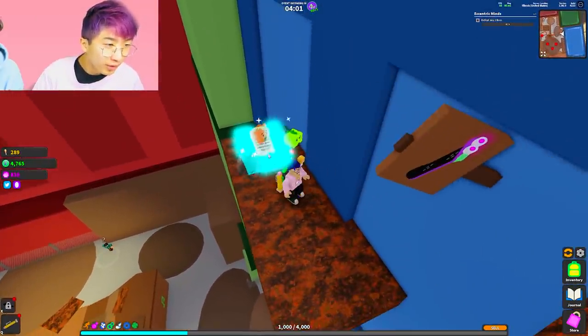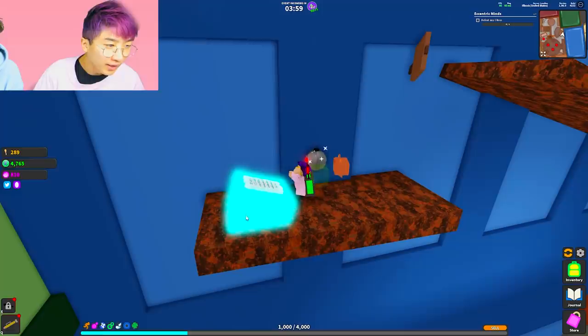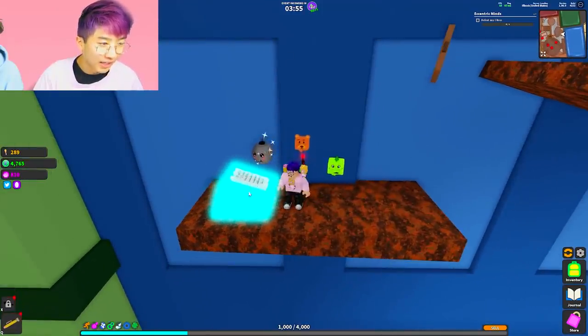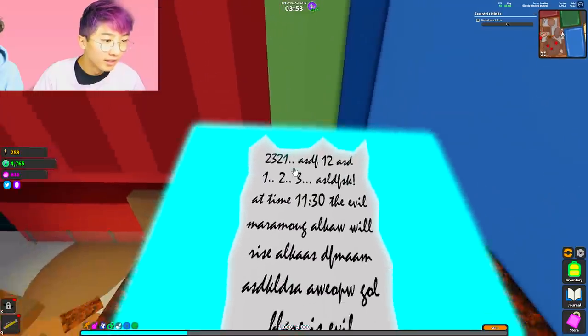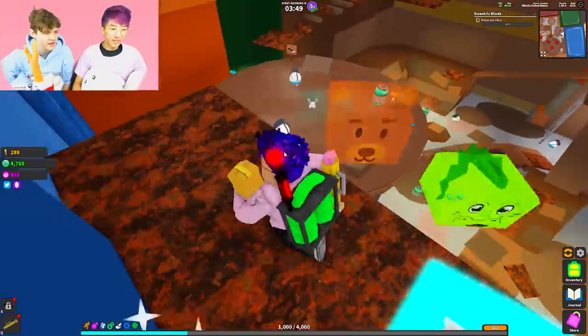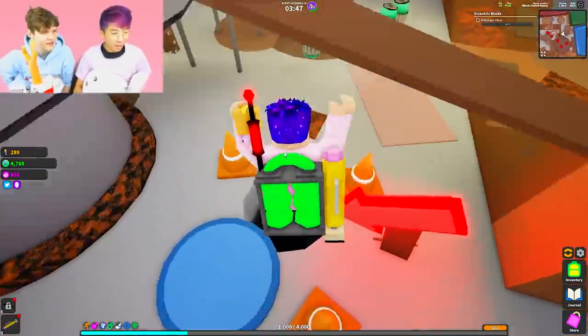What's this? Can you suck it up? What? No, what? Oh. What is that? I'll try. No, I can't. What does it say? It's a code. 3, 2, 3, 2, 1. I'm not reading that much. Too much reading. I'm going down to sewage.